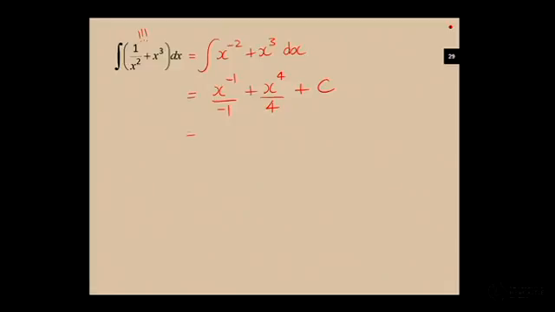Now the tidying up on this one, this is a negative number, and the x to the minus 1 is also known as 1 on x. This guy has nothing to tidy up, plus c, and that's our answer. So it's being able to stop yourself before you go and do something silly. I know what that means.